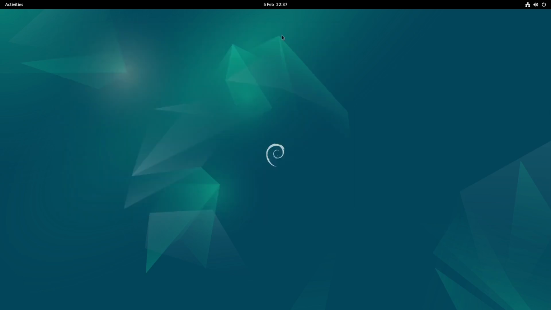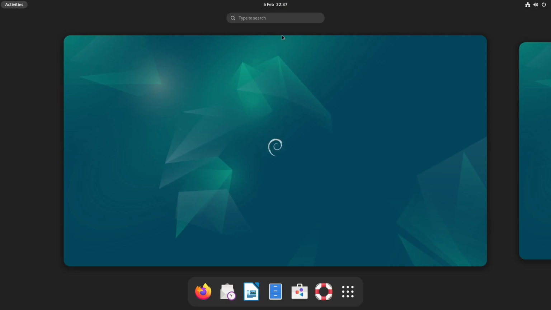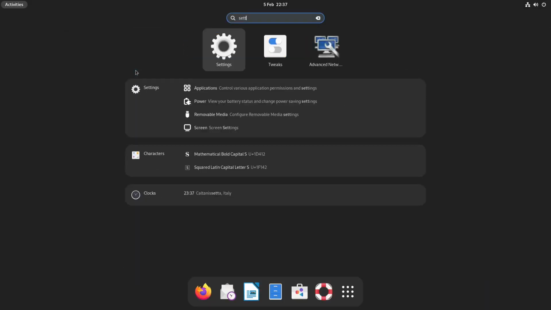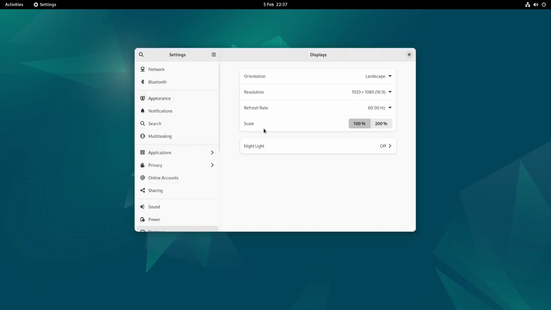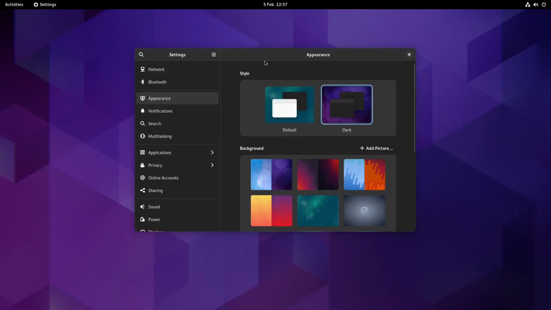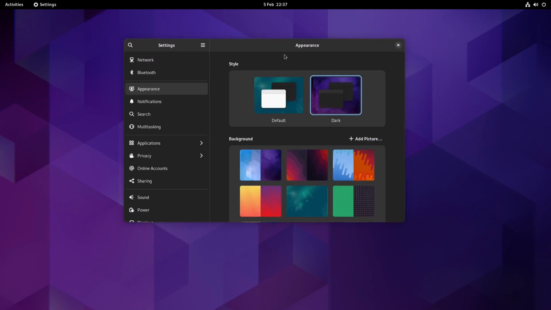And the next thing I'm going to do is, Gnome is, I think, pretty decent out of the box. However, there are a couple of plugins and icons I install that I prefer, and I'm just going to go through those now. But before we do that, I'm going to turn on dark mode, because I do not like light mode. So to do that, you go to settings and appearance and dark mode, and we're in dark mode, which I prefer.